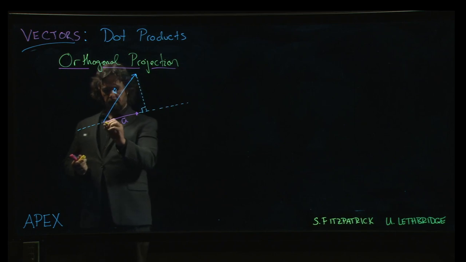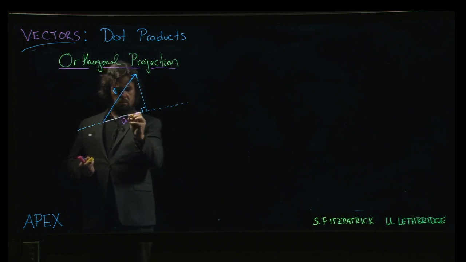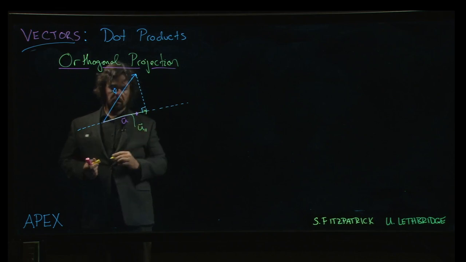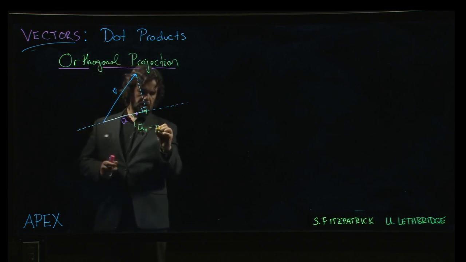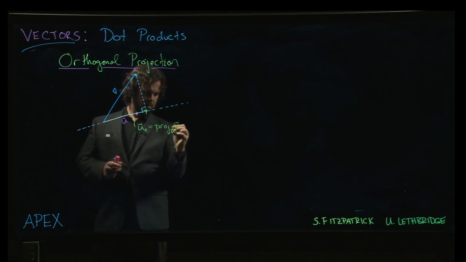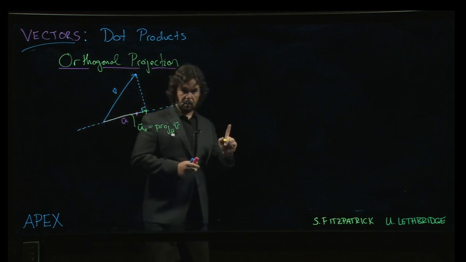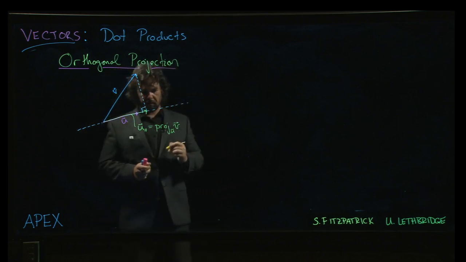Now, there are two vectors that result from doing this. There's one which is in the direction of u, like so. And this vector here, we'll call that u parallel. This is parallel to u. Now, this has a name. This is called the projection of v onto u. And we're going to be interested in deriving a formula for that.